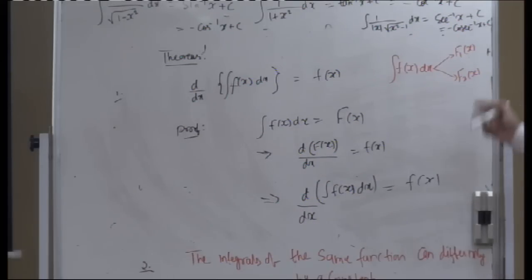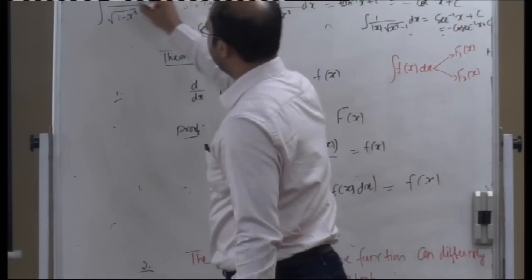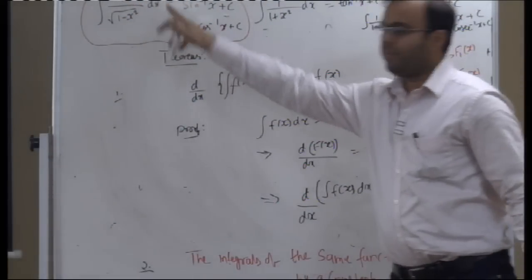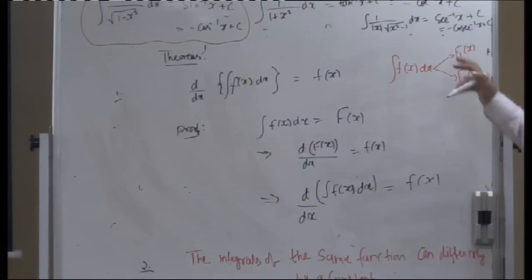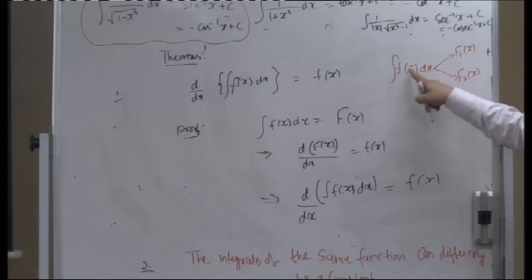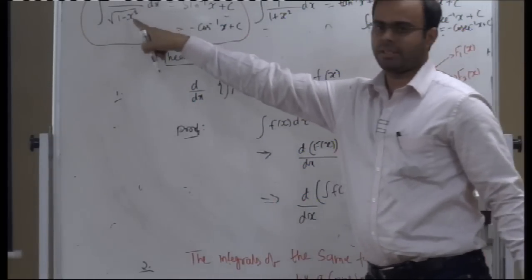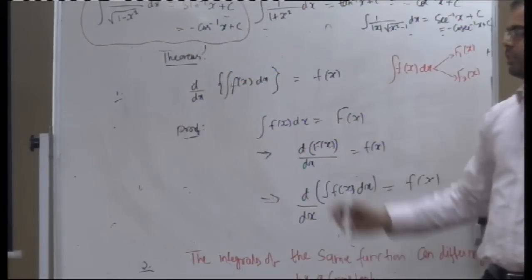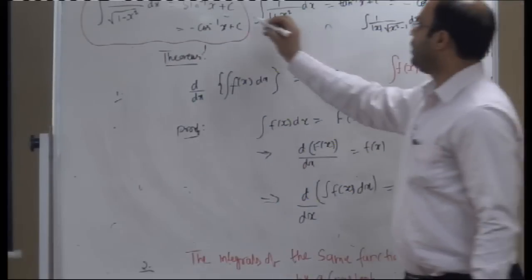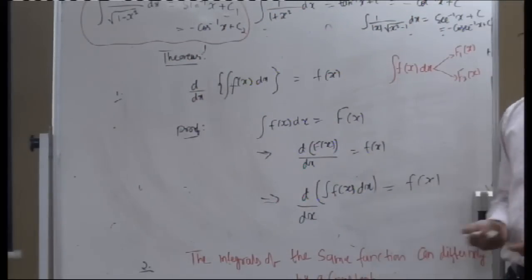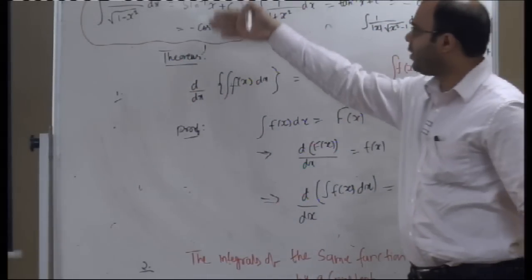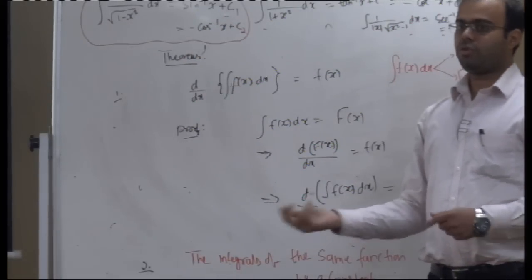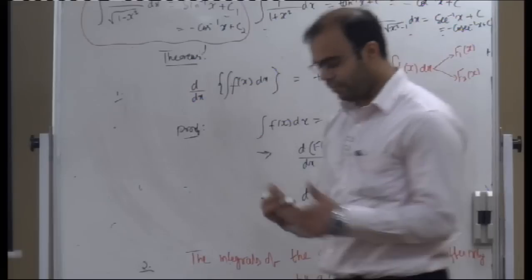Now I come back to this formula, as I said. Integration of 1 by root over 1 minus x square dx we are talking about. And we are saying that the integral of small f(x) is some capital F1(x) and some capital F2(x), so they should differ by a constant only. We can write C1 here and C2 here, there is no problem with that. Here it is sine inverse x, here it is minus cos inverse x. Do they differ by a constant? Yes, they do.